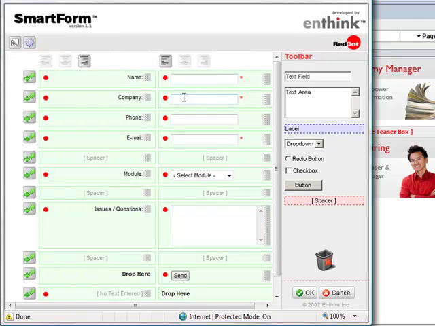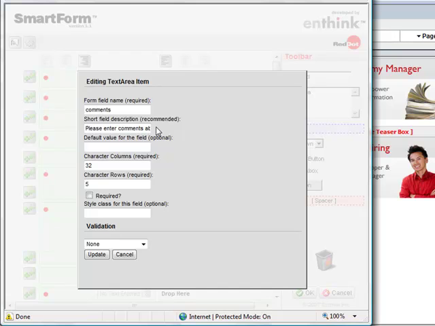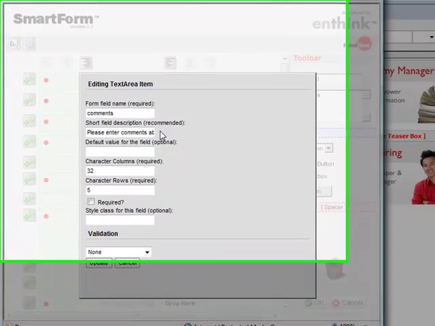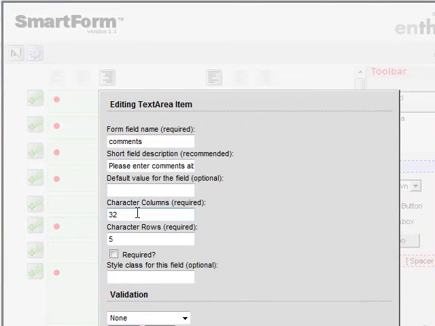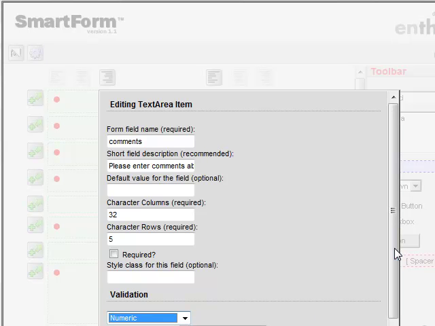We also have the choice to allow spaces and, again, a maximum length. Let's have a look at one of the text areas themselves. Text area has essentially a very similar number of functions inside of it. However, it also does have a character column, which is required, and character rows that allow you to set how many maximum rows and columns you would like in that text area. Again, we have the required field to determine whether or not that's a required field. And again, the similar levels of validation inside that form field.